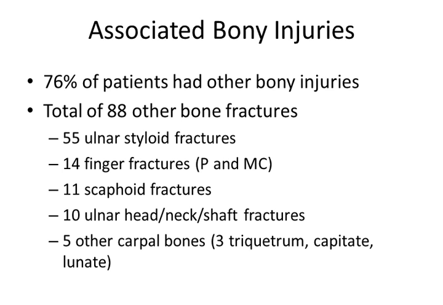For the carpal bone fractures, scaphoid is quite common, 11. Right, that's nearly 10, 11%. And then 10 ulnar head, neck, and shaft fractures. These are non-ulnar styloid. That means they are significant fractures of the distal ulna. And then some of the other fractures affected are the triquetrum, capitate, and lunate.